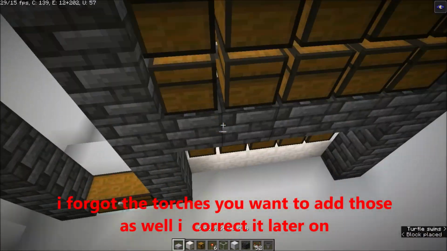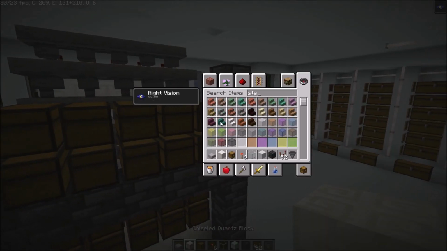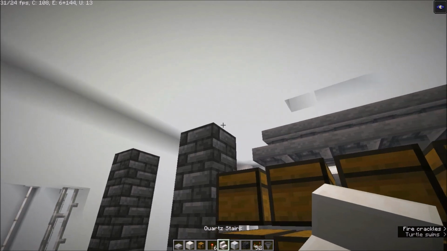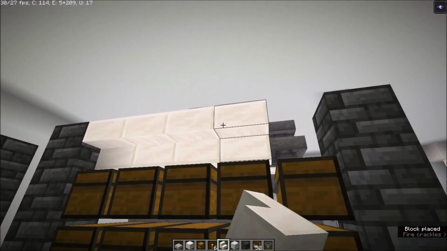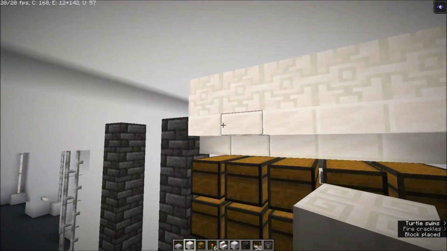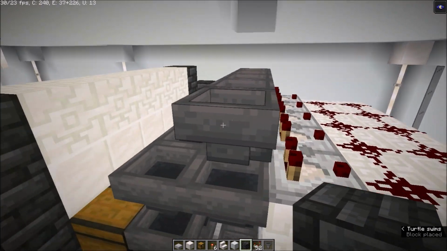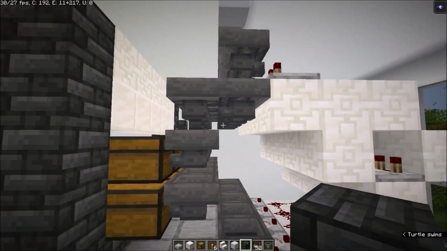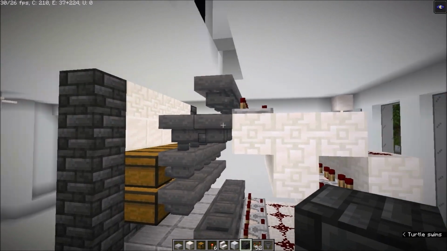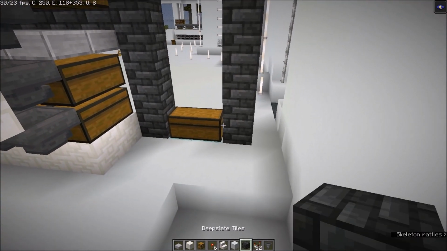And now let's maybe fix this up a little bit, maybe with some quartz stairs to make it less ugly and see-through. And then we can add some chiseled quartz on top and build it up like that. Okay, so we got something looking like this. Now what you want to do next is decide how you want to build the elevator.